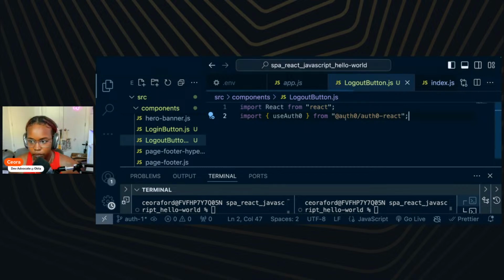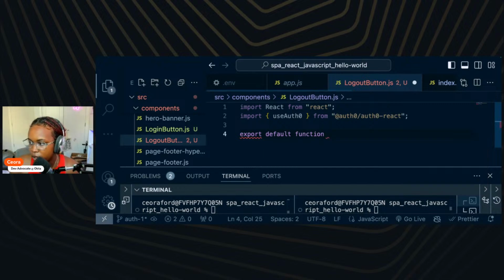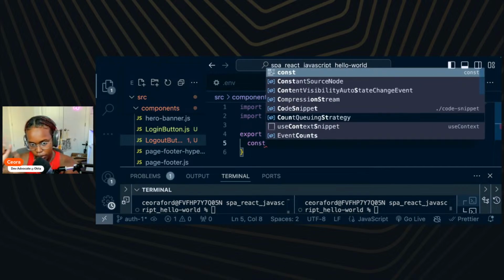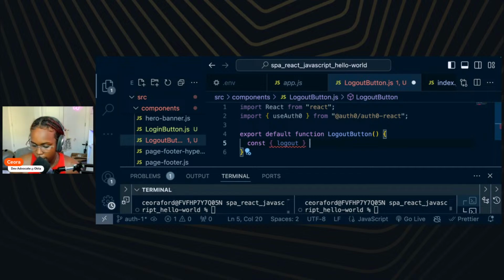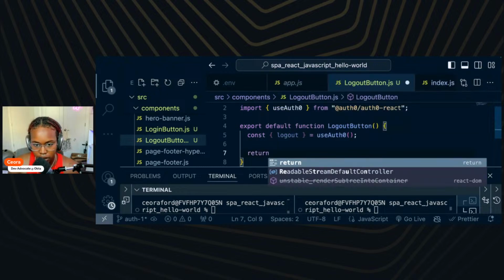So we're going to do the export default function LogoutButton. And then from the useAuth0 hook, we're grabbing specifically the logout method. Okay, and so then we'll reference useAuth0. Don't forget your parentheses.